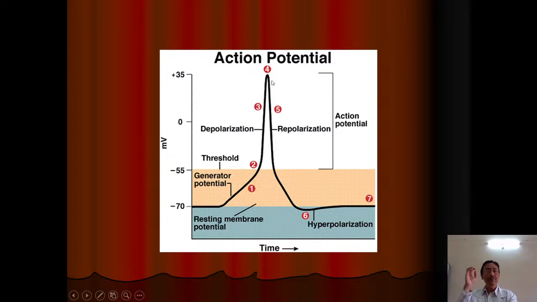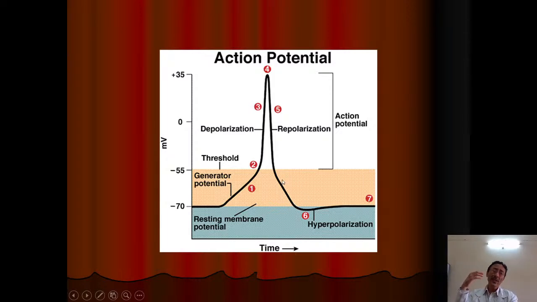When the potassium channels open, the diffusion of potassium ions takes place from inside to outside. When the potassium ions are going from inside to outside, you will find that it is carrying positive charges from inside to outside. So there is a loss of positivity and the potential falls from plus 35 to 0, and it ultimately reaches back to minus 55 and slowly over a period of time to minus 70. This phase is called the repolarization. At minus 70, you will find that the potassium channels close.